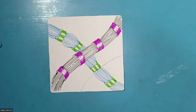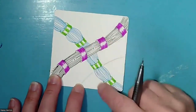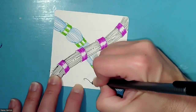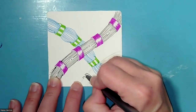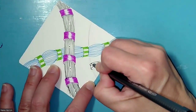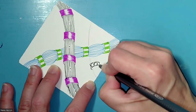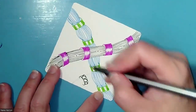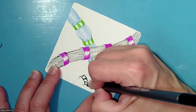All right. And how about I take the black pen this time? And okay, I'm just going to make two C's. And connect them. And I think for this one, I'm going to put little orbs in there. All right, and then I will ink in these spaces.